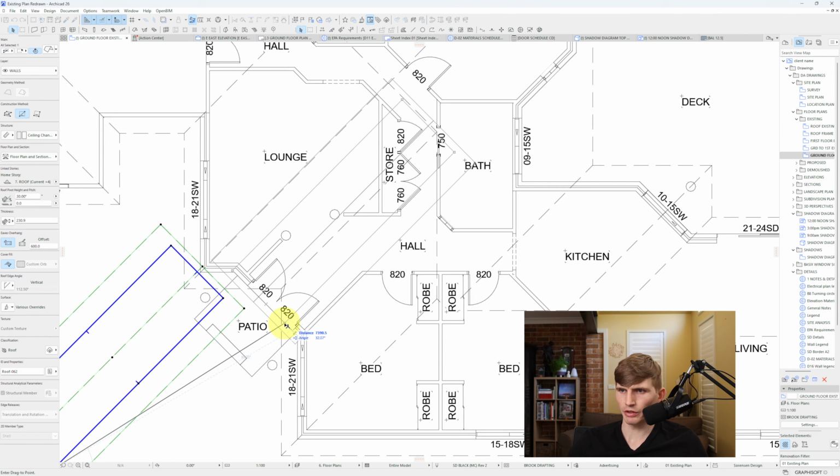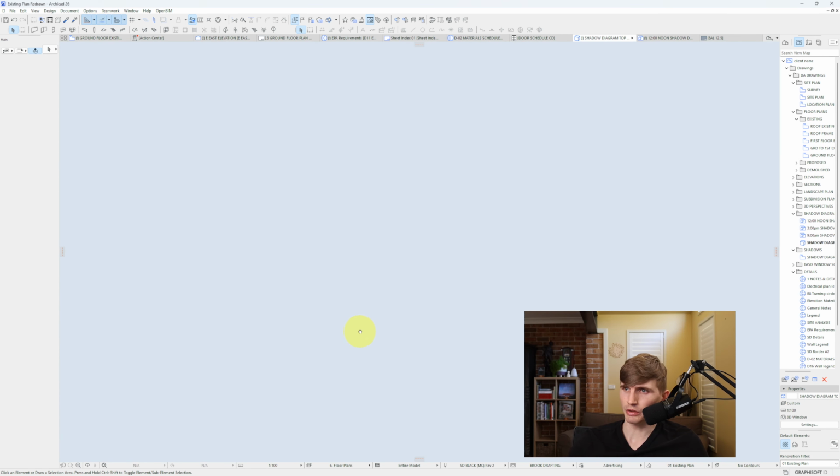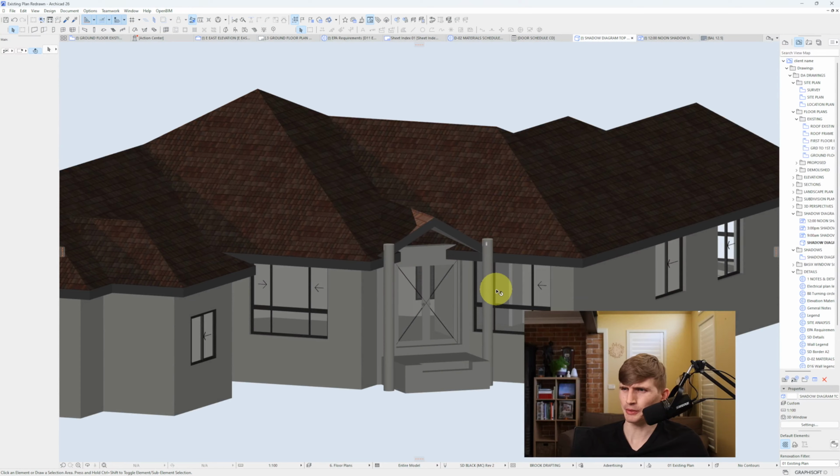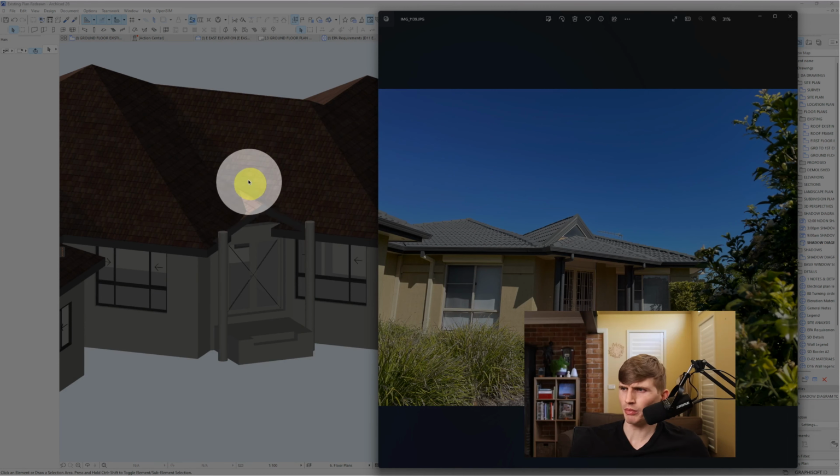So I'll take this here and I'll recenter it over that one there. All right, let's take a look in our 3D view and see how we are looking. There we go. Cool. So let's take this and compare it to our picture. So we're going to have to increase the pitch a bunch. So we'll massively increase the pitch. And then we'll also duplicate it and create a hip just out the front as well.